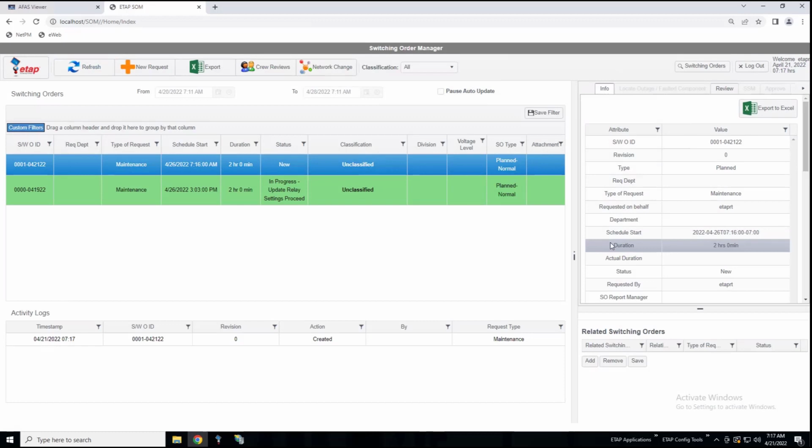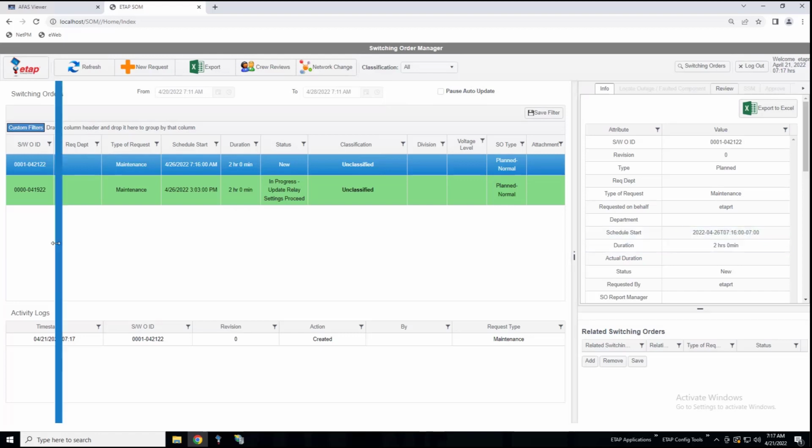So now by generating this request, and anyone can generate this request, it becomes available to the engineer who's in charge of this area of responsibility. So this could be your tech in the field, could get triggered to go and extract the settings, or it could go to your engineer. It really just depends on how you set up your organization.